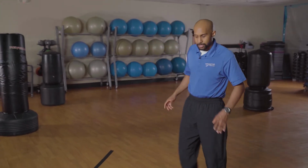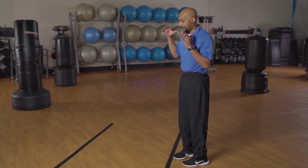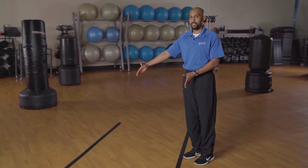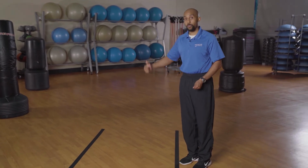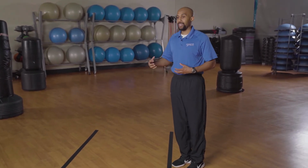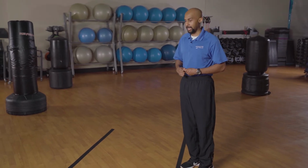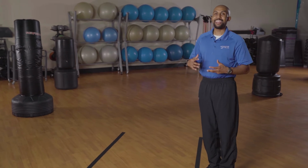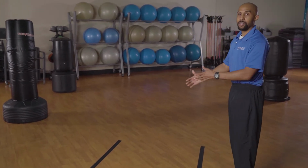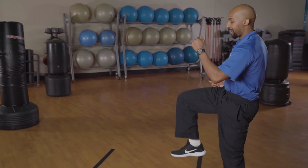So first things first, we're gonna start with the exercise that you do know. This one, we're gonna need to have 2 markers at home about 3 feet apart, all right? We're actually gonna be lifting our knees and trying to get our feet over these markers so that we can actually move those hips and move those lower legs and work on your balance, okay? So you can use tape, as I've done, you can use paper, you can use string. Anything that's gonna allow you to say, hey, that's my target, I need to get my foot over this target and really exaggerate that movement.